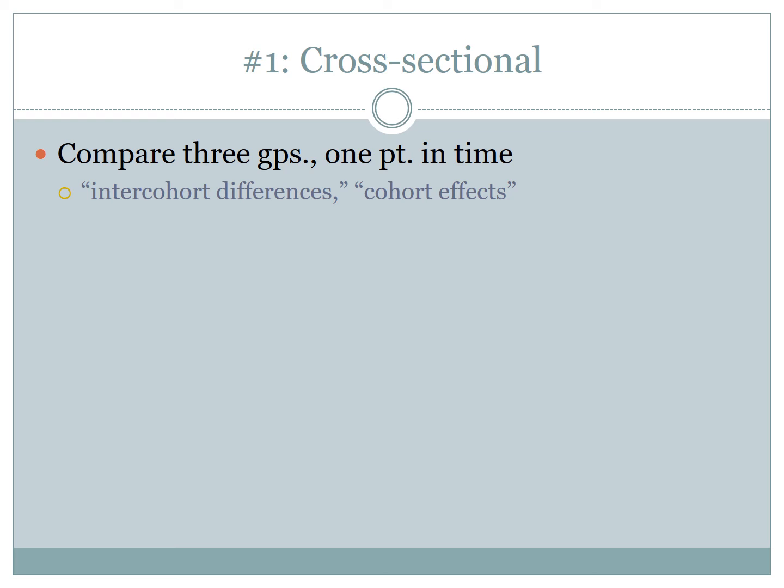A cross-sectional way of doing measures with surveys means that you're going to compare various groups at one point in time. You could really only compare two groups if that's all you had. I see I have three groups here on the slide itself. We're going to look to see, are there differences with this group?